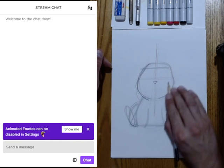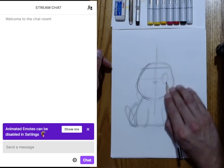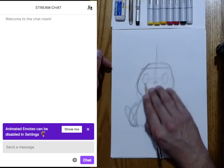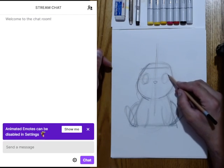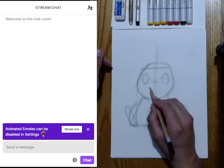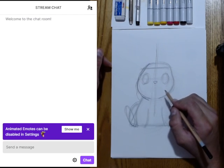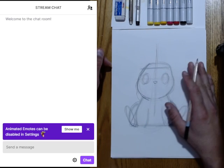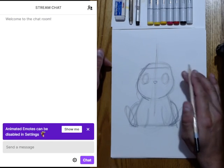And then you may not realize it, but Pikachu's eyes are actually a lot further apart than you would have first assumed. So they're actually much closer to the edge of his face than they are to the center. If you don't do that, you don't end up with a cute looking Pikachu, you end up with one that looks super creepy.